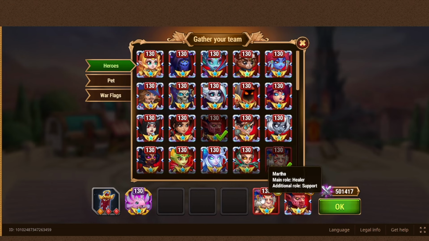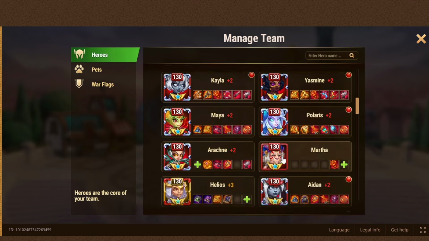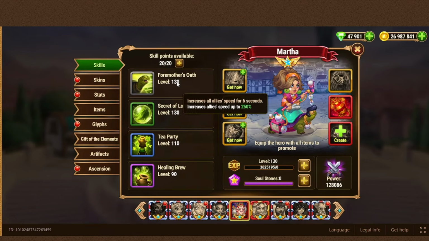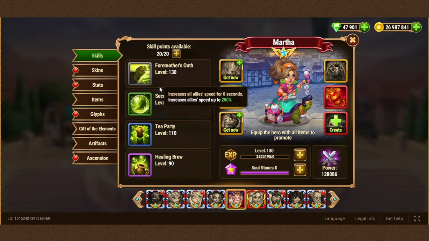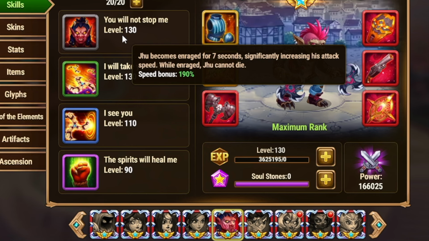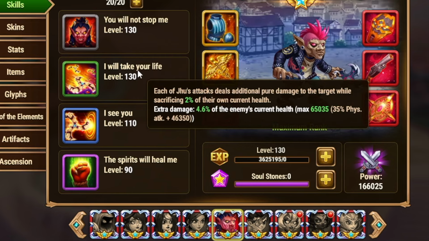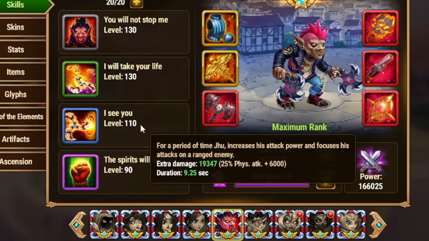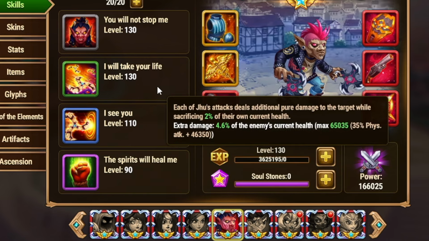Another option that you could use, and also seen in the LOL Osh team, aside from using Nebula and Sebastian, which also works, is Martha. Martha has this ability to speed up her allies. And since all of Zhu's attacks are basically just his auto attack, if you take a look at his list of abilities, every single one of his attacks is just increasing his basic attack speed. His basic attacks deal more damage. His basic attacks focus on the rear enemy and do more damage. So everything is about just his basic auto attack.